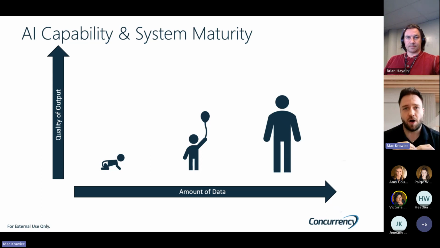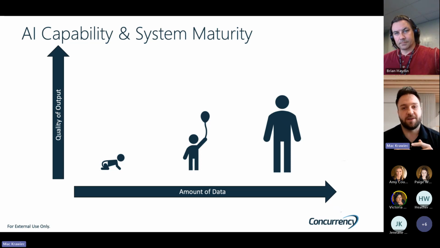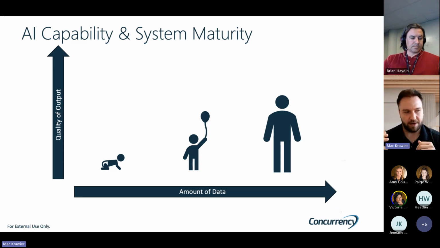You start small and go big, and the speed at which you get there varies depending on the data that you have and how good that data is. We have clients that have been with us for numerous years that have gotten here. We have clients that have started their journeys recently, but we can take these years of experience to foster clients to getting there in a much better, much quicker way.